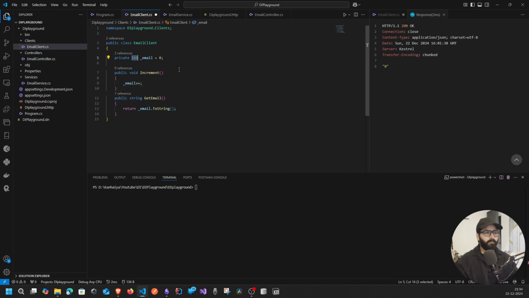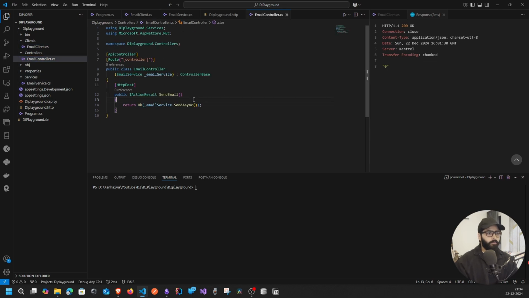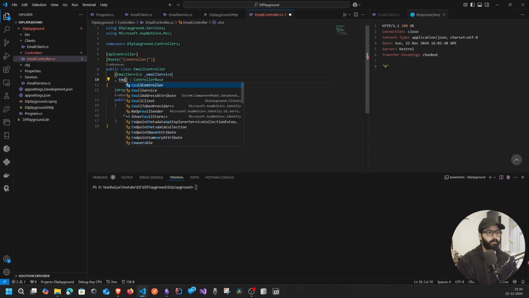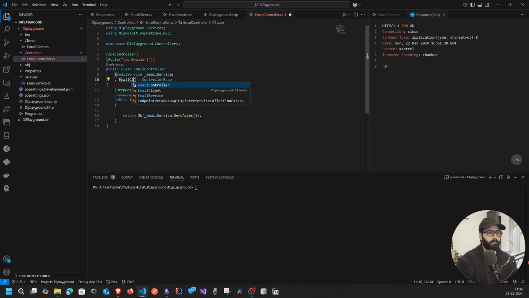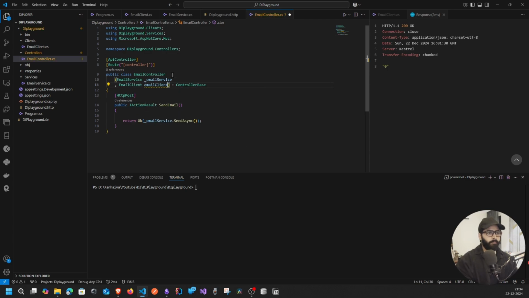And now this is our inc method. So I'll go to the controller. Before returning, let me inject our email client as well. Yep, we have this email client, and before returning, I want to call increment.